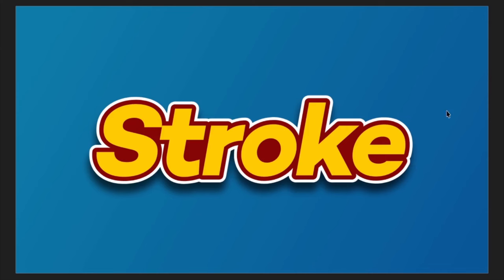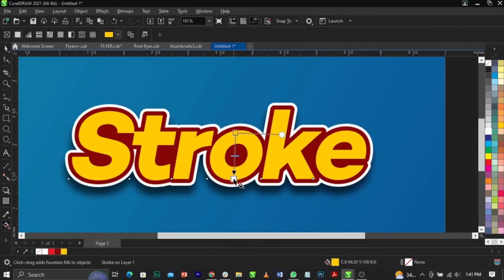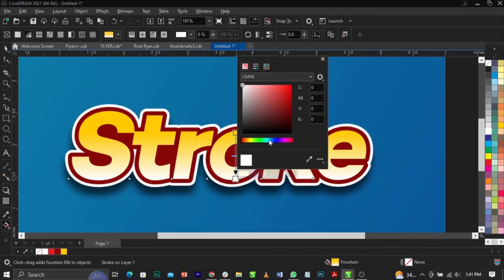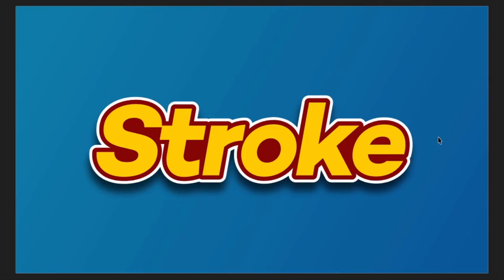And this is basically how to apply the stroke effect on the text using your contour tool. You can also do other things like adding effects, adding gradients. You can select your interactive fill tool and drag this way. Add a gradient to this, any color of your choice, just to make it unique. You can come over to this and add color, make it lighter or darker. In this case, I'm just giving you an example. And guys, you can add anything you want and anyhow you want, anything that works for you. Like I always tell you guys, just go for it. And this is basically how to apply the stroke effect on the text using CorelDraw and the contour tool.